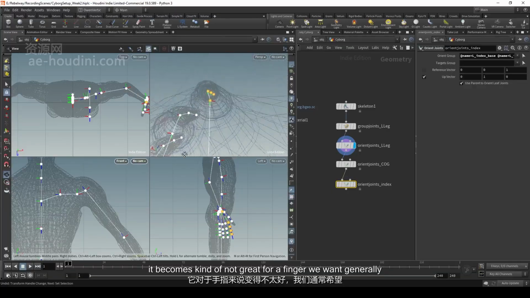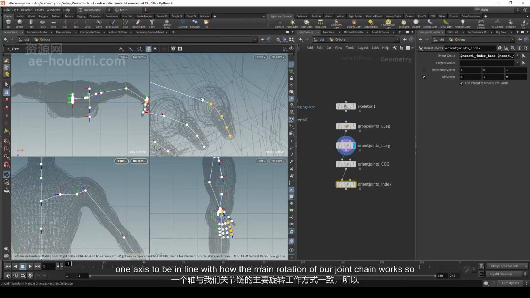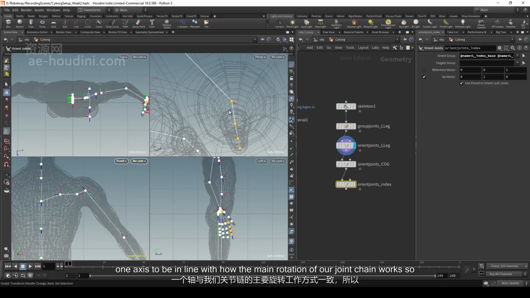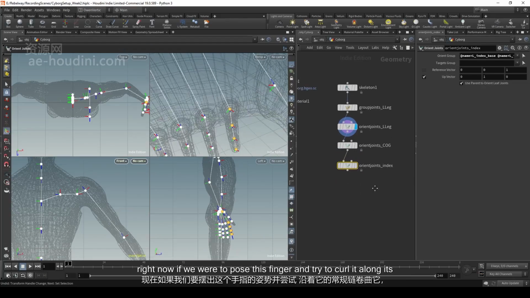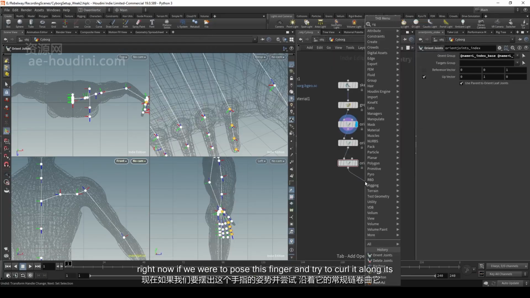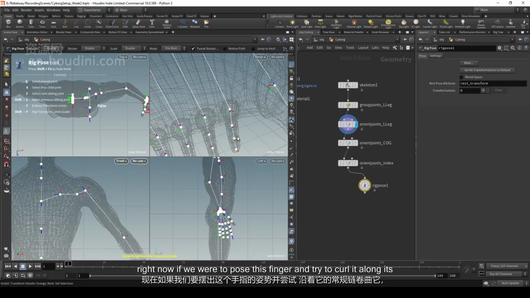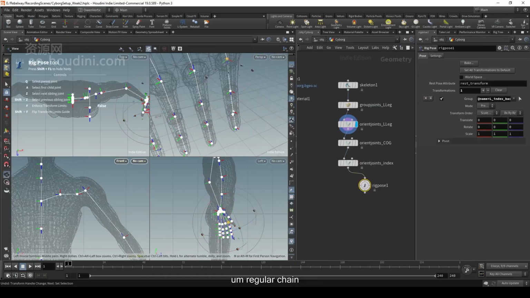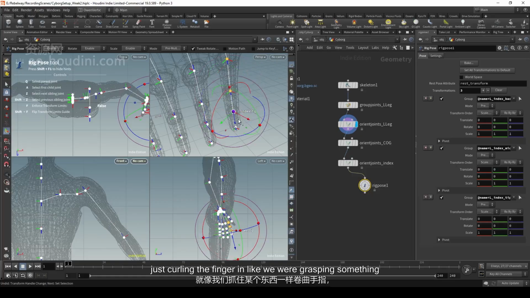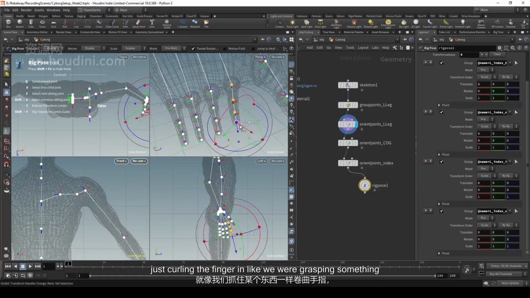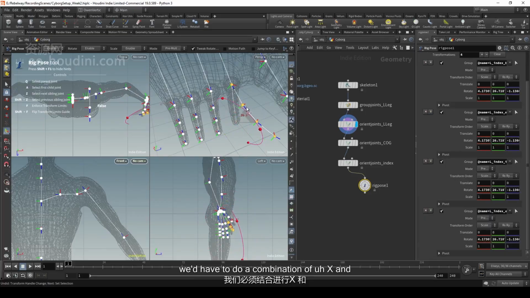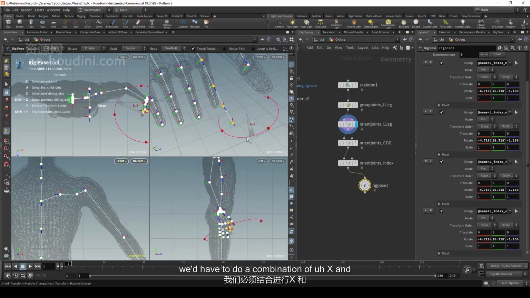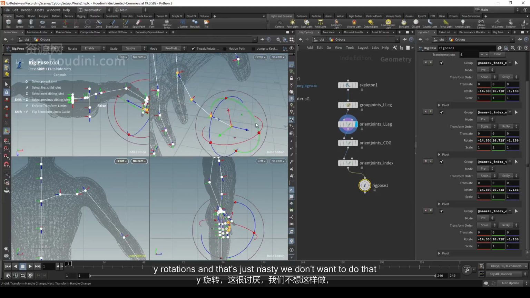We want generally one axis to be in line with how the main rotation of our joint chain works. So right now, if we were to pose this finger and try to curl it along its regular chain, just curling the finger in like we were grasping something, we'd have to do a combination of X and Y rotations, and that's just nasty.